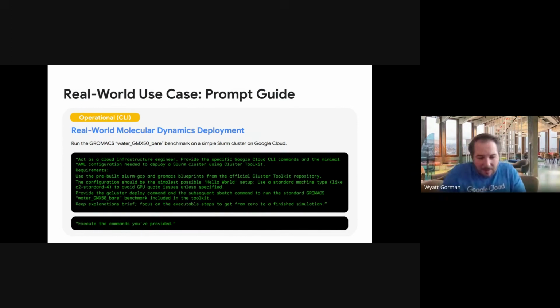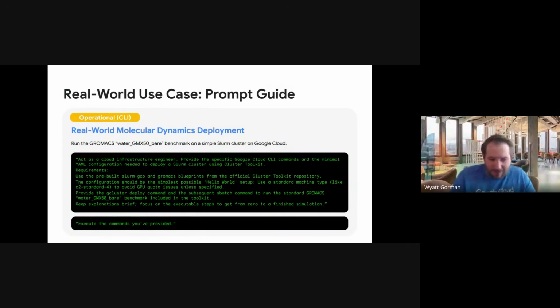In the real world, if you were at Supercomputing 25, or if you've seen some of our demos recently, we've been giving this sort of real world deployment prompt to people and showing how successful it is, right? So this is a molecular dynamics deployment, where effectively I'm looking to run the GROMACS application, the water GMX50 bare benchmark, on a simple Slurm cluster, right?